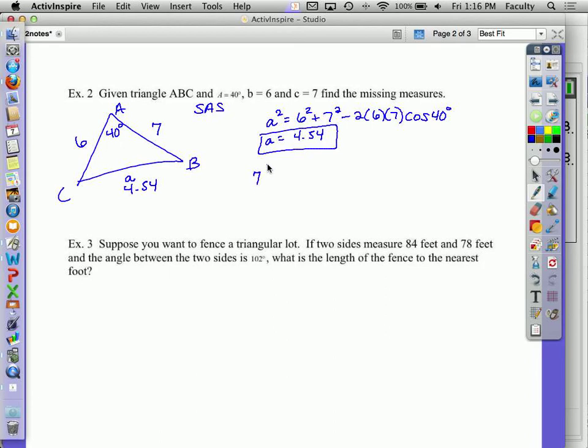So I've got to go with law of cosines. So I'm going to do 7 squared equals 6 squared plus 4.54 squared minus 2 times 6 times 4.54 cosine C. And I've been trying to mix it up so I wasn't doing it the same way every time. It does not matter the order of 6 squared and 4.54 squared. You can have those interchanged, the product, because multiplication and addition is commutative. Alright, so go ahead and try the algebra part of this to solve for C.